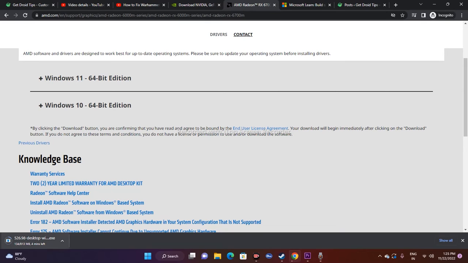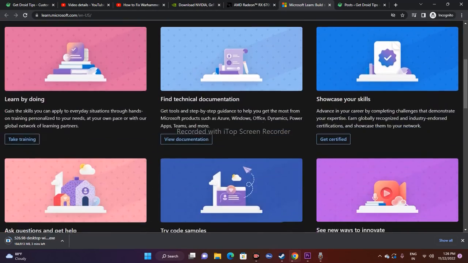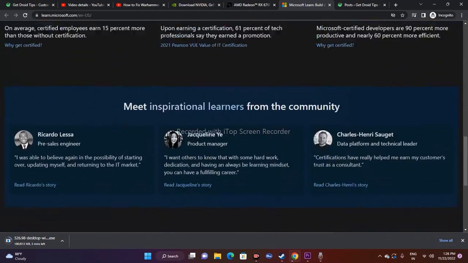Here I'll show you with NVIDIA users, because many ask the question, and I know some of you guys know how to install it, but there are people who don't know, so I'll show you. Let the download complete. In the meantime, I'll show you the next step. The next step is you have to install Microsoft Visual C++. That is very important, you have to do this.